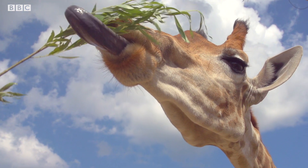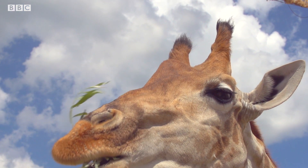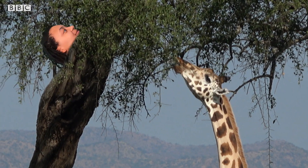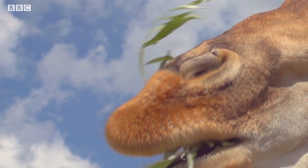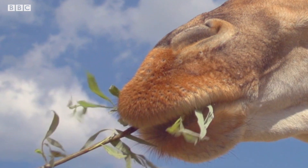It's not just their necks that are long. They also have a 45 centimeter long tongue that can help them reach all those delicious greens that they munch on. Their tongues are also blue, and that color helps them avoid sunburn — which might be my favorite fact about giraffes.